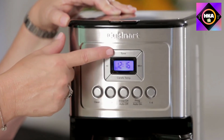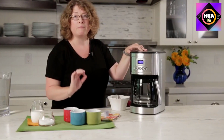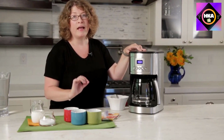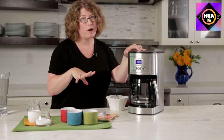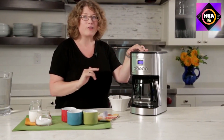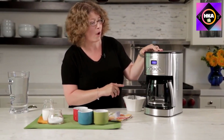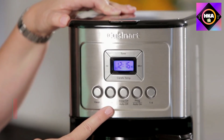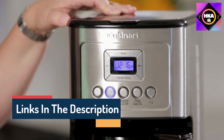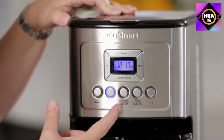Our product tester found the 1-4 cup feature really helpful, as she usually doesn't drink more than that in a single day. Another key feature is the item's temperature control. With the touch of a button, you can set the carafe temperature to low, medium, or hot. Our reviewer said the strength and temperature of the coffee was exactly as she expected each time. She added that the coffee maker is well designed and handy for large gatherings.